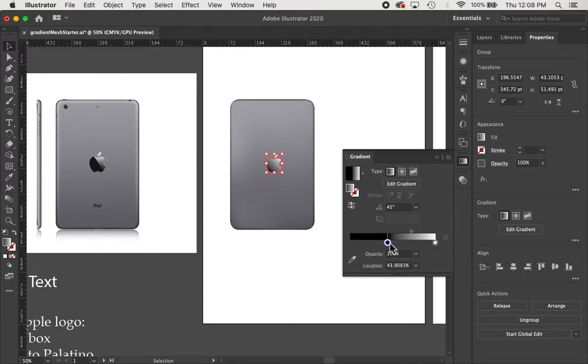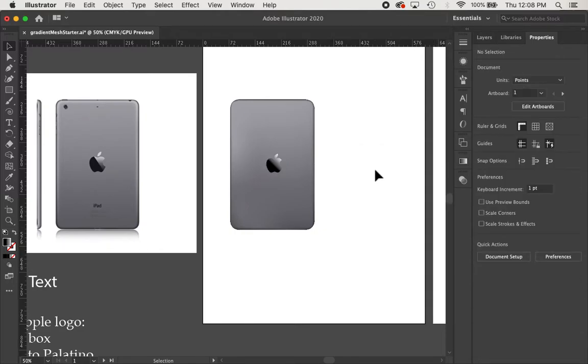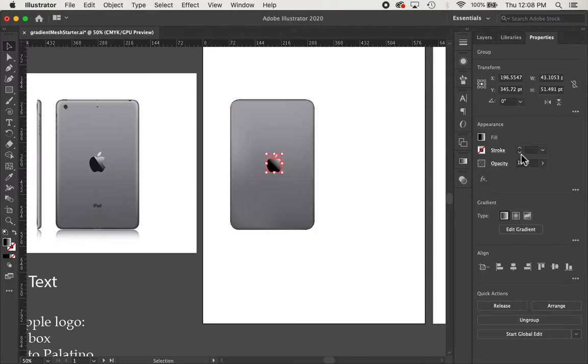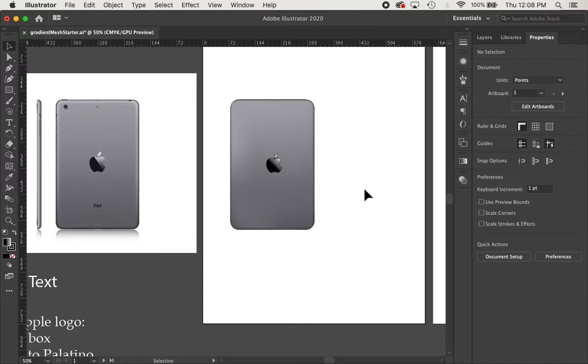And then I'm just going to play around with the gradient slider to get something that looks somewhat comparable. Again, it doesn't need to be perfect, but I just want you to continue practicing using gradients. That looks pretty good. I think this would look better with a little bit of a stroke on it, just to make it look more 3D, more depth. So there we go.